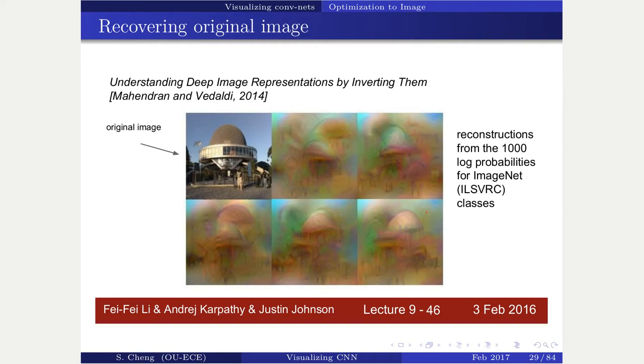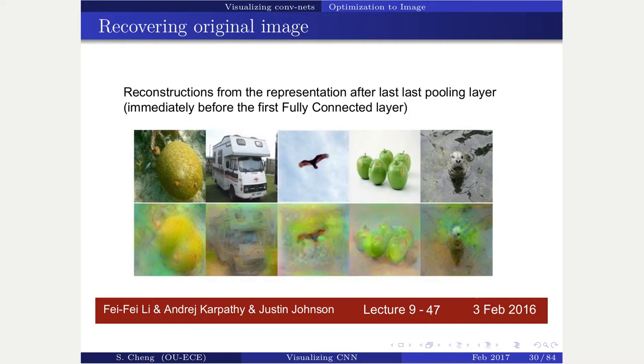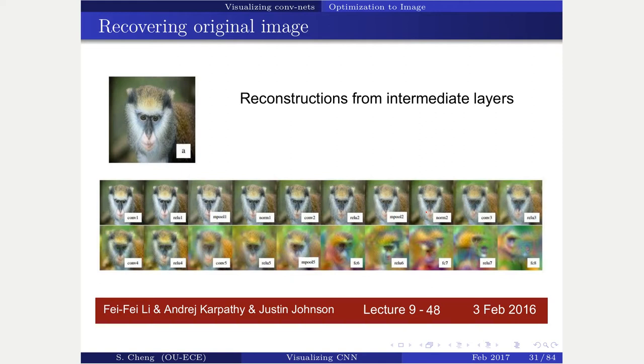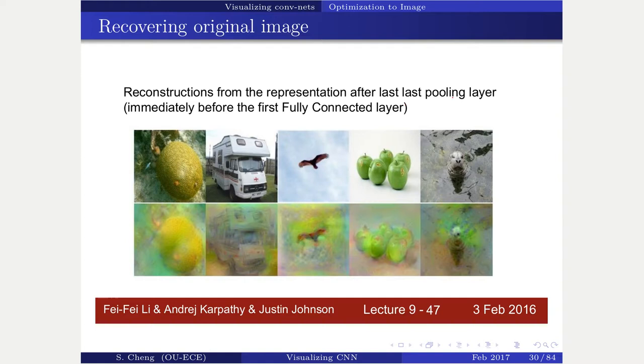If you do that, this is showing the last pooling layer, immediately before the fully connected layer. When you do the classification, you have a softmax layer, and typically several fully connected layers before that, and the layer we're talking about is the last pooling layer here. We keep all the coefficients here: an image comes in, feeds forward to here, computing all the coefficients. Now I try to backpropagate and generate an image, and those are the images we got.